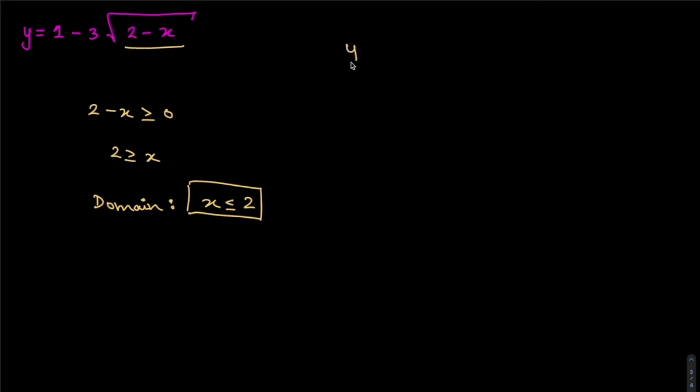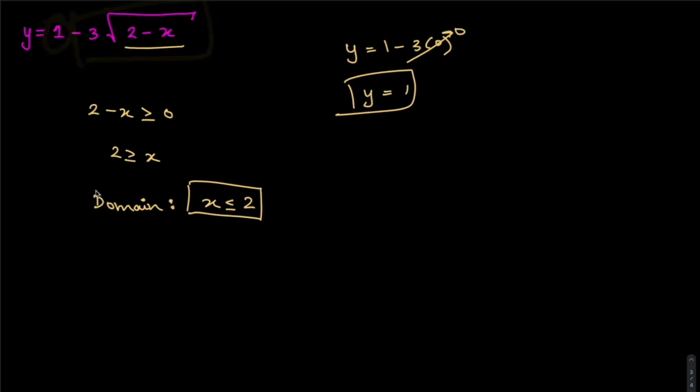So if we have 0, we're going to have something like y is equal to 1 minus 3 times 0. So this will be cancelled, so it's going to be 1. So my greatest possible value is 1. It's not the least, and I'll tell you why. If you look closely, it's a negative sign. So this is just going to decrease whatever is left here. It's not going to add to what we have here, it's going to subtract. Whatever this value is will subtract from everything because there's a negative sign to it. If there was a positive sign, it would increase. But as x increases, y will decrease because there's a negative sign here.